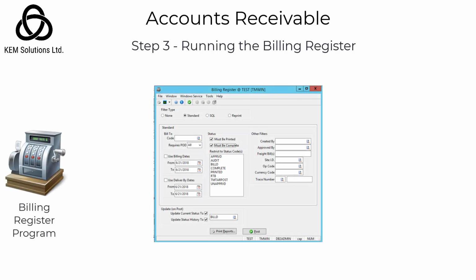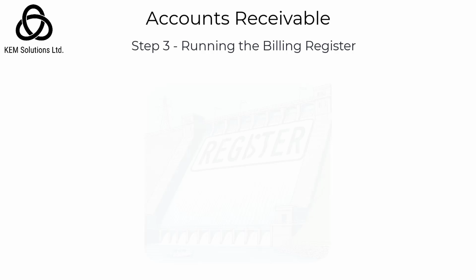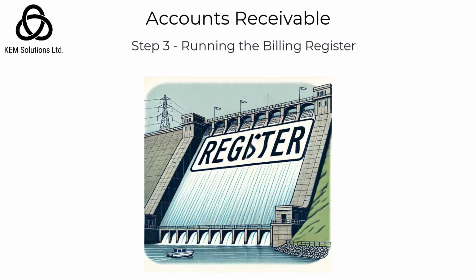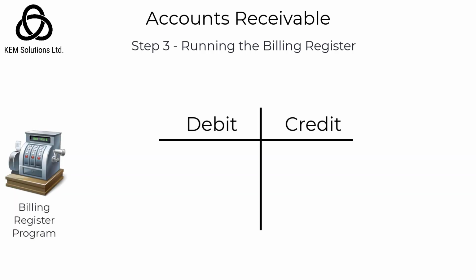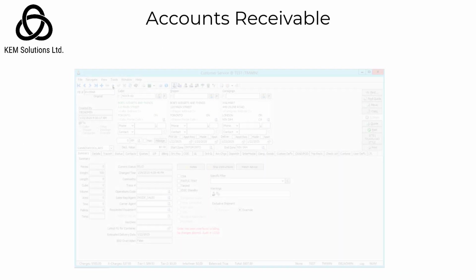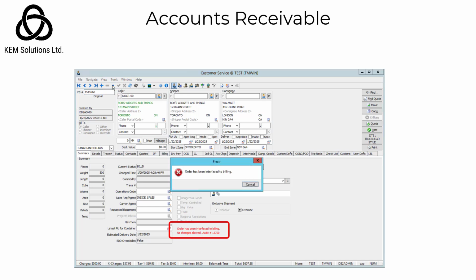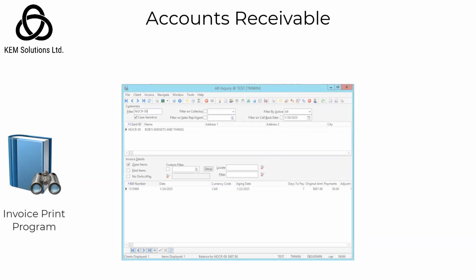Running your orders through the billing register is a critical step and is used to control the posting of financial data into the general ledger. You will find registers throughout the accounting modules, and they are utilized to control the flow of financial data into the general ledger. Transactional data does not show up in the ledger until it is first posted through one of the registers. Here, AR accounts are debited and revenue tax accounts are credited. Once posted, in addition to your invoice amounts now appearing in the general ledger, the invoices are locked in customer service. The invoices will also appear as open items in the AR inquiry screen.